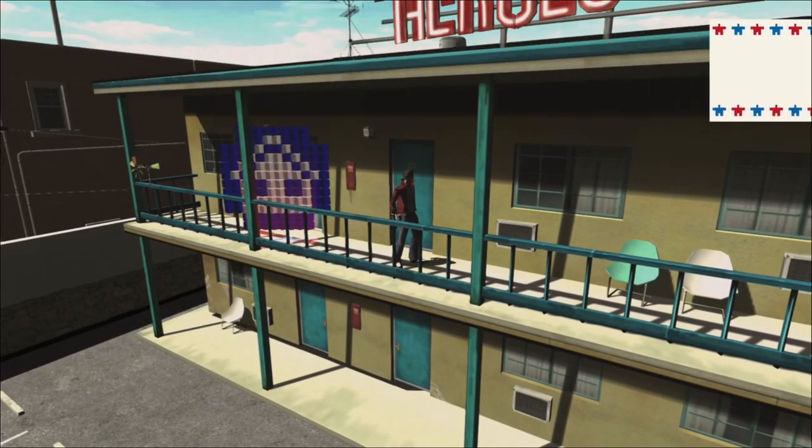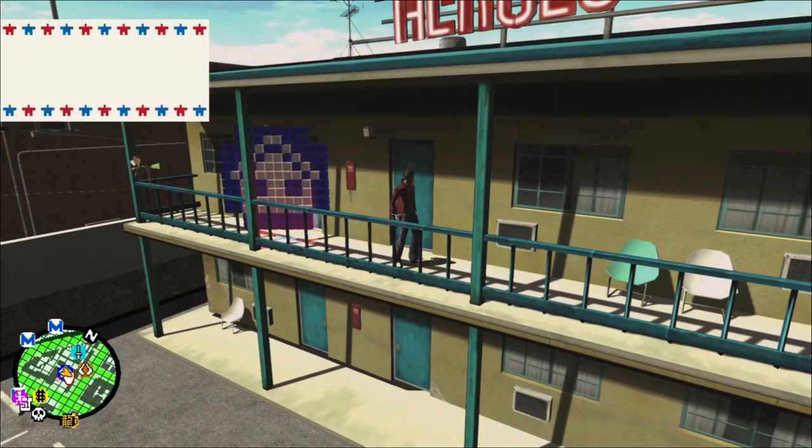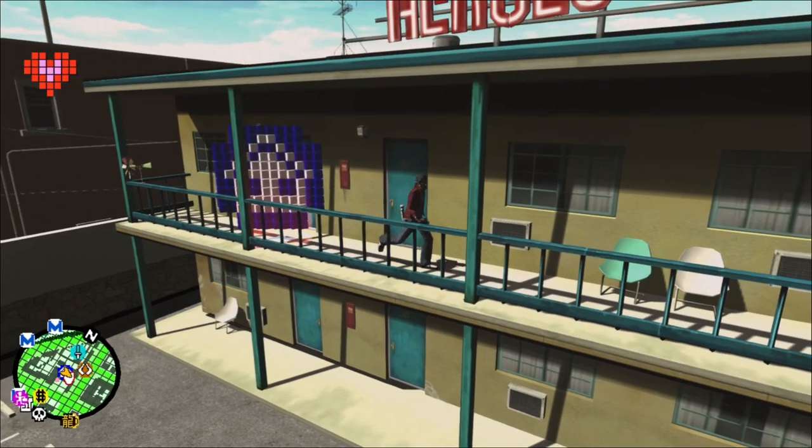Gold Town's now open. Gold Town. Beefhead is now open. New part-time job available.